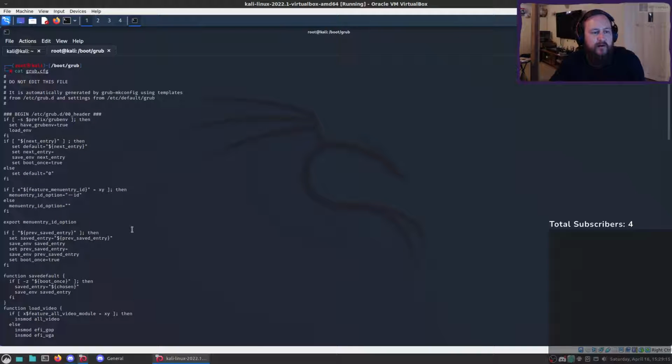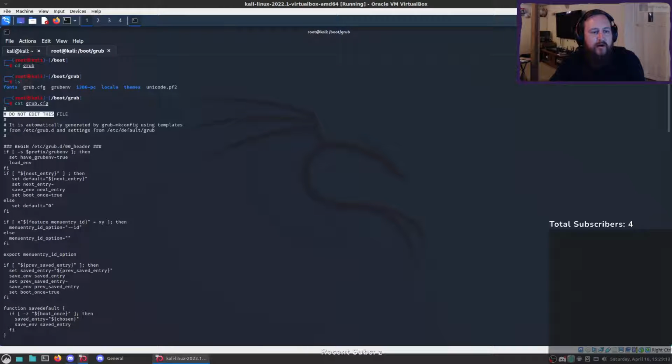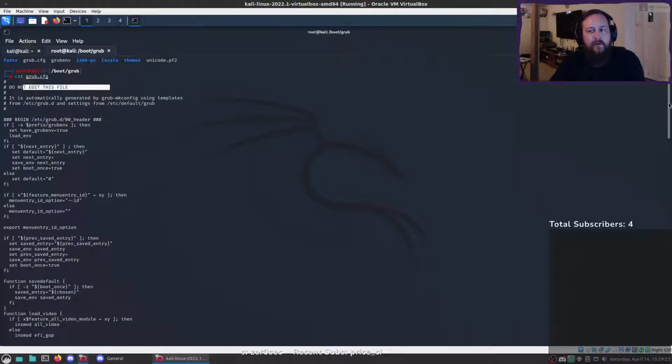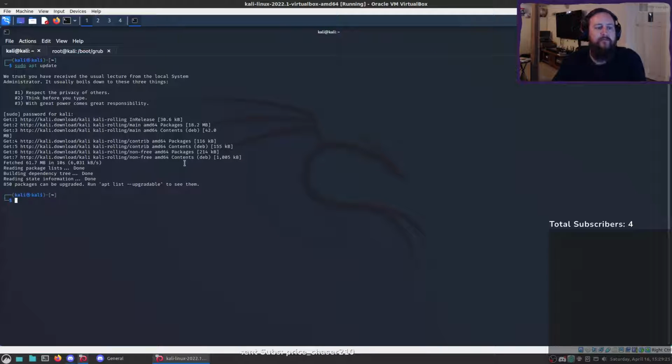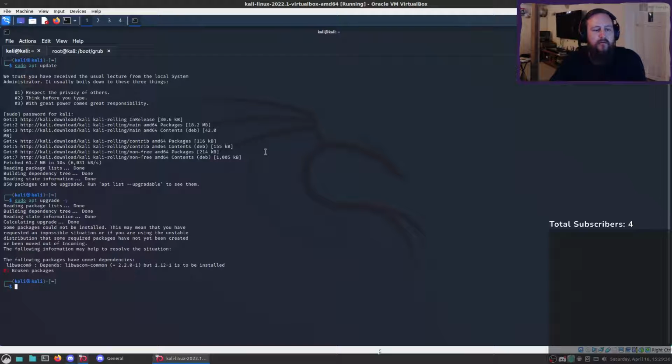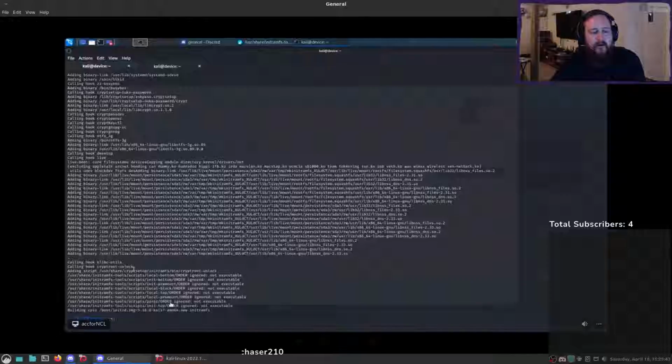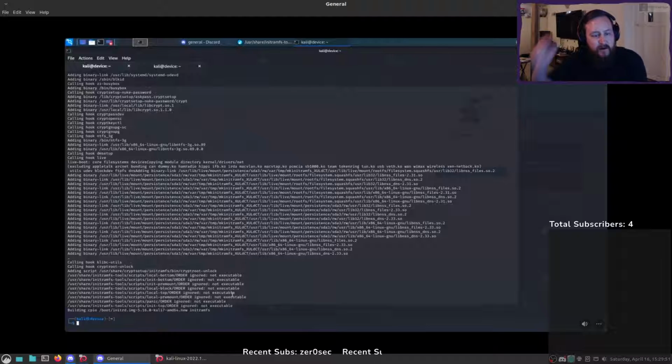Look at this grub config. Look at them go. Oh shit. This is the one that was apt-get. I might have found something. At the end, there's just a bunch of things like blah blah blah, not executable. No, that's fine. Okay.